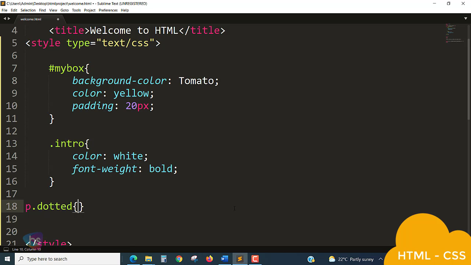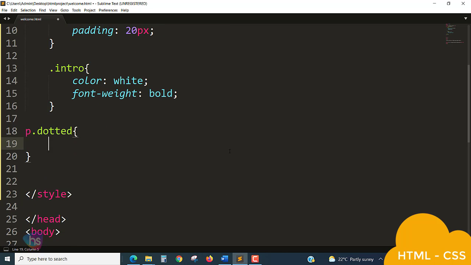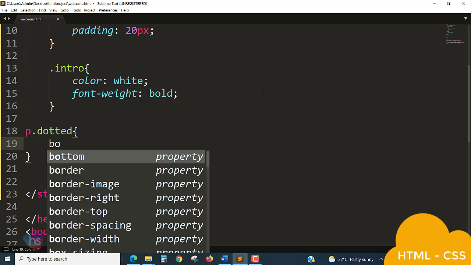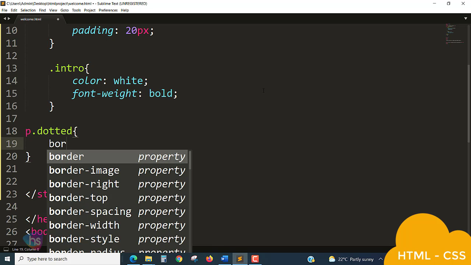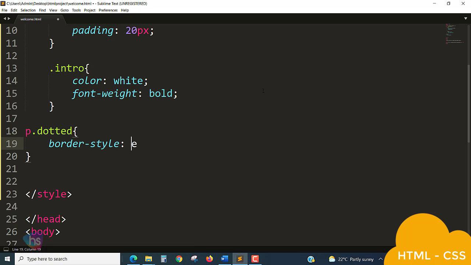So open and end braces, and here the property is border-style, and the border style is dotted.